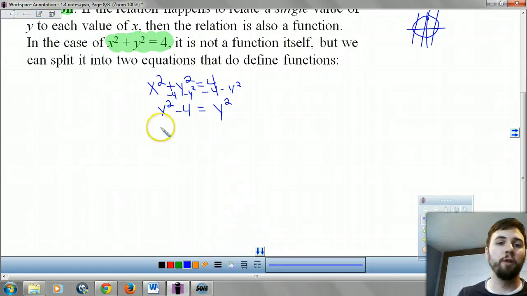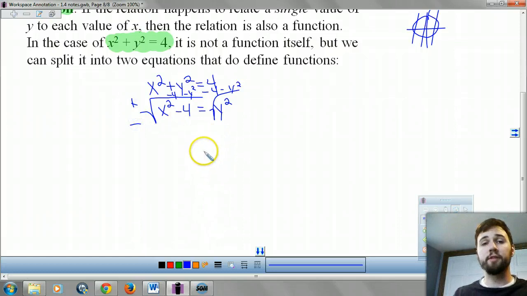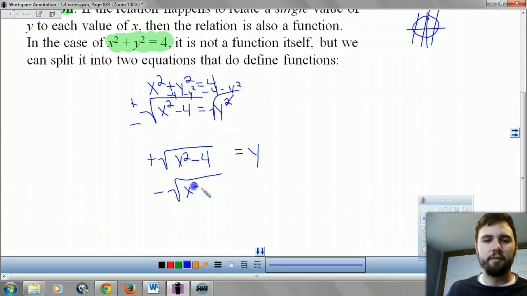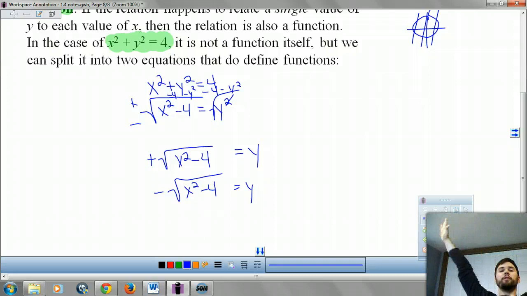Now what you do now is you take the square root of both sides. You need a plus or minus because when you take square root to solve something you get the positive and the negative. And this just goes away. So you get positive square root of x squared minus 4 equals y and negative square root of x squared minus 4 equals y. If you don't take my word for it, graph both on your calculator and you will get a circle. Maybe we'll do that in front of the class. Enjoy the rest of your day.